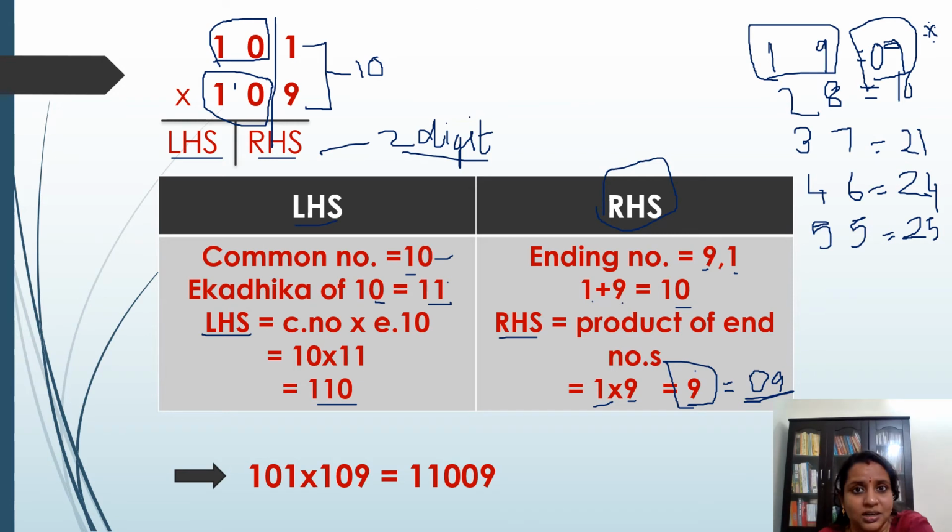Please don't forget it. It is very, very important. So I am repeating it again. If you forget that 0, the answer will be wrong. So the 0 has the value. Only a 0 before a number doesn't have a value. But this RHS is the continuity of the LHS. It is not the individual number. We are splitting the answer into two parts, LHS and RHS. So RHS is the continuity of the LHS. So this 0 is mandatory. Please don't forget it.